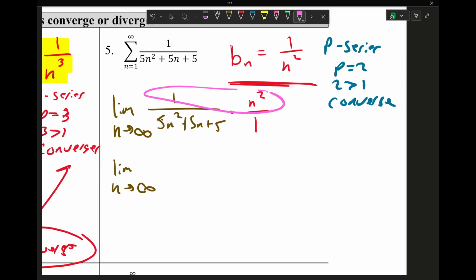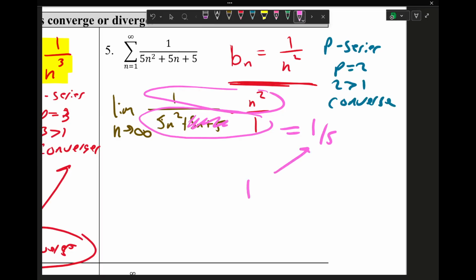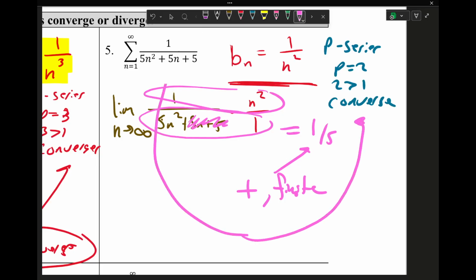This makes the numerator 1n squared. This makes the denominator 5n squared. Again, when you're talking about really big numbers, this doesn't make a big difference. So what does that limit come out to be then? Okay, and since 1/5 is a positive finite number, the answer to this question is the same as the answer to that question. This converged, therefore that converges. I don't care what the limit goes to, just that it's positive and finite. Okay, so Will gave us a good guess for that one.